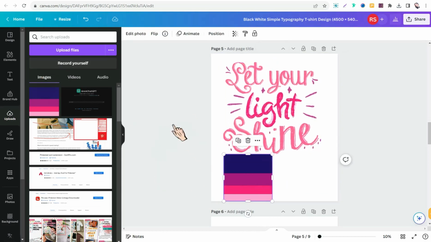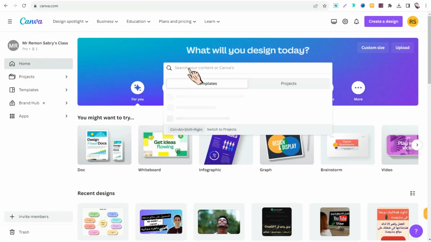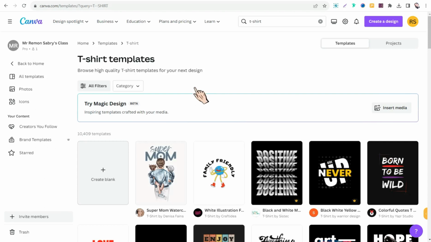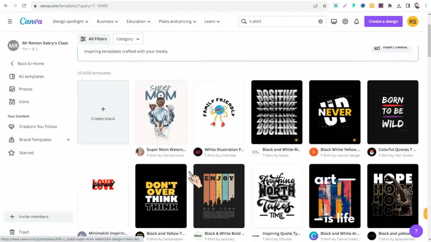And now let's move on to the last but not least thing here on Canva that will help you more to create beautiful designs for Redbubble, Merch by Amazon, TeePublic, and so on. Thus, if you go to the homepage of Canva, here you can look for something special, that is t-shirt. Following that, here you can find thousands of different templates, ready to use and editable, to create your beautiful designs without any hassle, without any effort as you see.